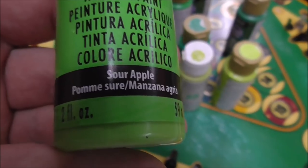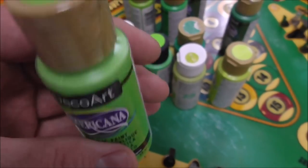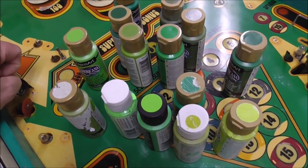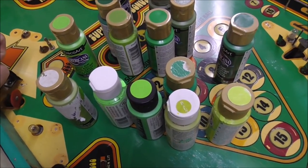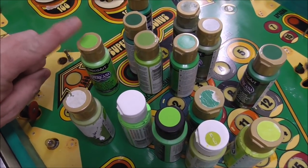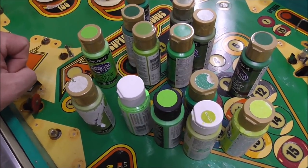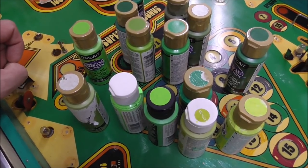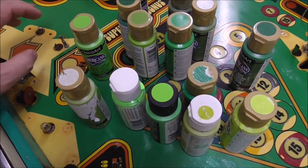And they have different shades, so you kind of want as many as you can get. I've had some that I've had for probably 10 years and they haven't dried out yet. So the stuff has a pretty good shelf life as long as you keep the lid on it. I have had a few that did dry out, though, and I'm out a dollar. So if you're going to be doing a bunch of them, you might want to get a ton of them.